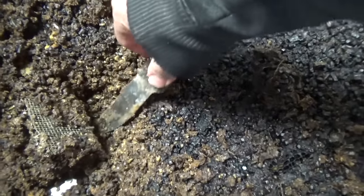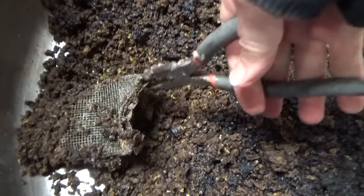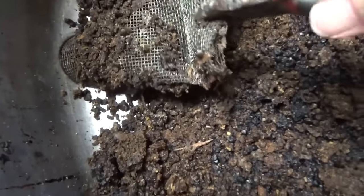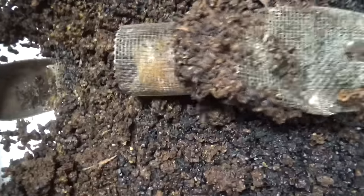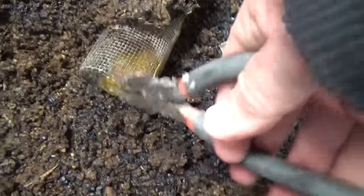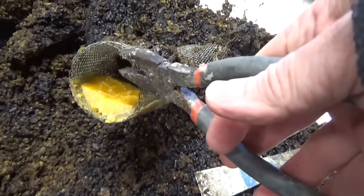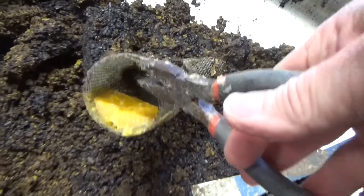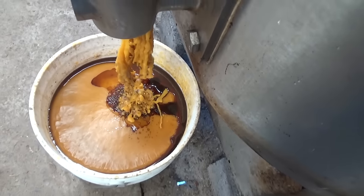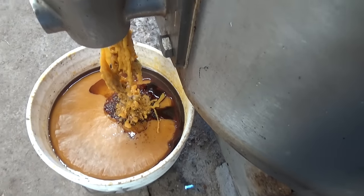All right, let me grab my plier and I'm gonna pull that out of there. There you go. Get some movement there. Now you can see as I pull it out, this screen right here, this plug, look at that big old block of wax in there. I'll get that out of there. That prevents all of this stuff from flowing through and into my wax.